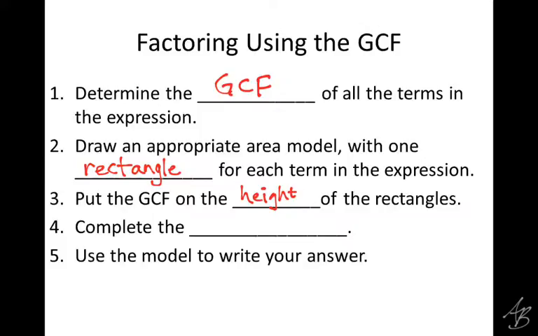And then once we did that, we completed the area model, right? So we'll just say we'll complete the model. And then once we finish that model, we use the model to write our answer. Specifically, when we wrote our answer, we had the height times the width, because the problem that was given to us is the area of the rectangles.